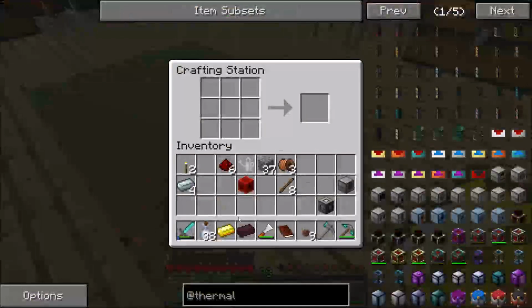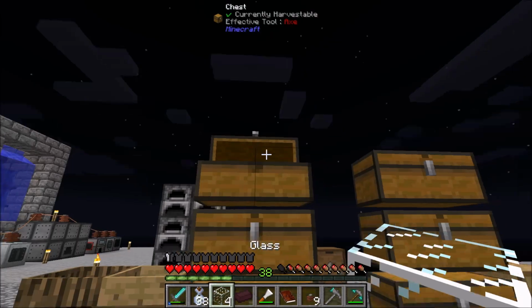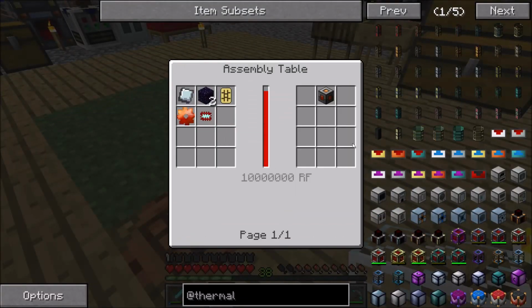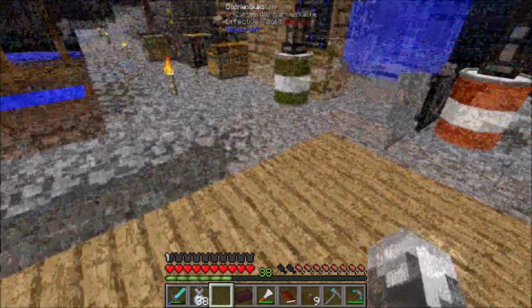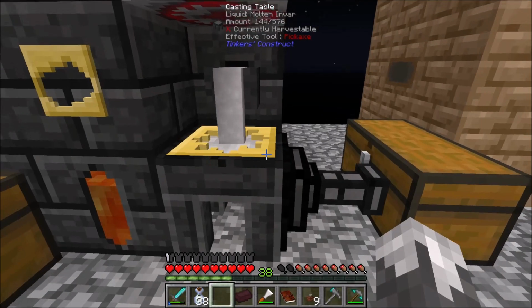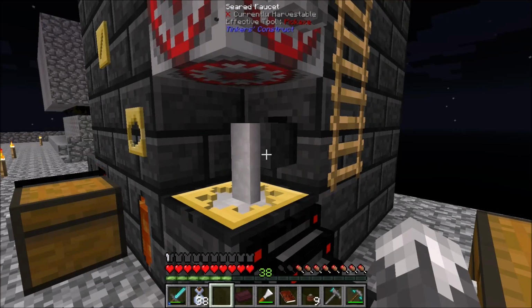Alright, so reception coil is our gold, 2 redstone, there we go. We need our glass that I can never find, there it is. We need 4 pieces of lead, and that should get us our energy cell. That's not what I wanted. I want this. There is our energy cell. And the wrong thing smelted first. There's one of them.